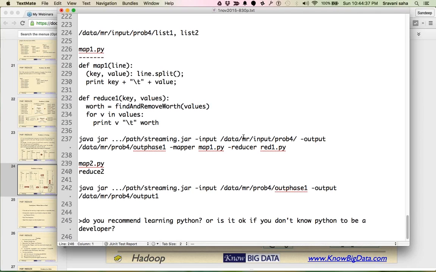But if you are targeting a science career, or a career in which you might like to work on your own product, or you want to do some kind of data analysis, or maybe you just want to build small utilities, in those cases Python would be good. Okay, but if you are any programmer, whether Java, C sharp, or any other, it should not take much time for you.